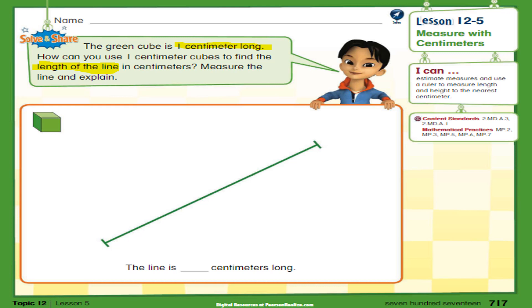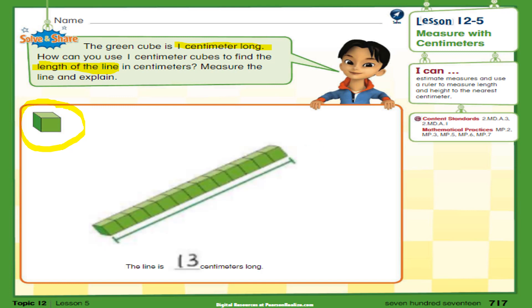So we have to find out the length of this line and we have to use one centimeter cubes like this. If you have blocks, building blocks or Legos at your home, just take out the Lego and measure it using your ruler. If it is one centimeter, then place the Legos on your book and see how long is this line. So for me, when I place the blocks like this, the line was about 13 centimeters long.